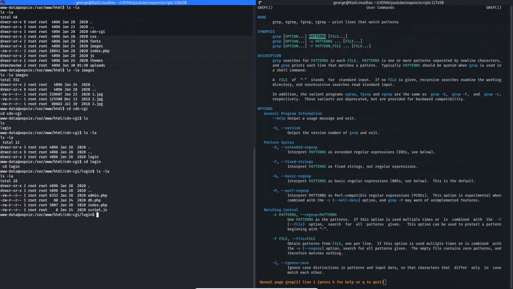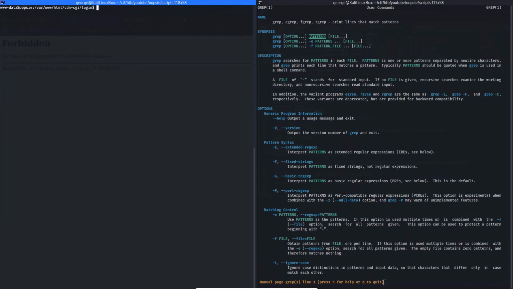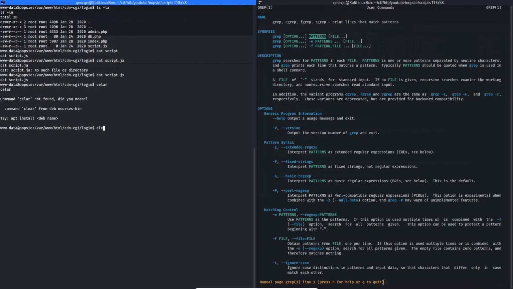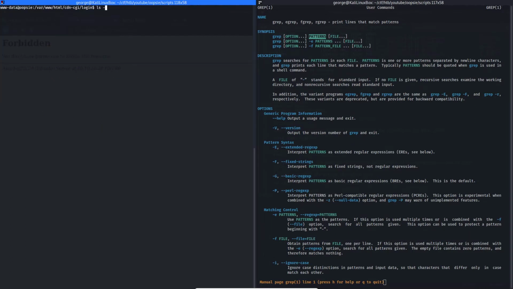That script.js we couldn't see before, so maybe we can now. Not Java, JS. There we go. It's apparently empty. I can't spell or type today.